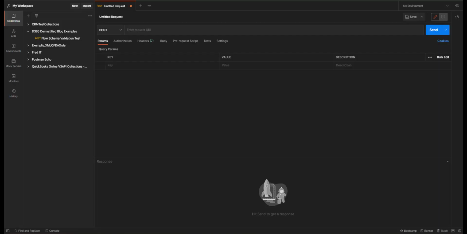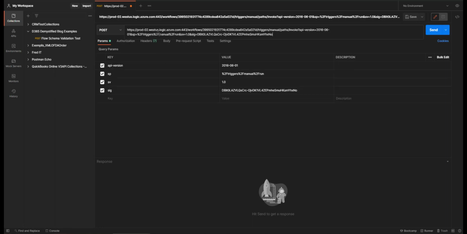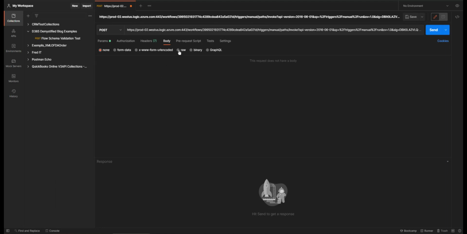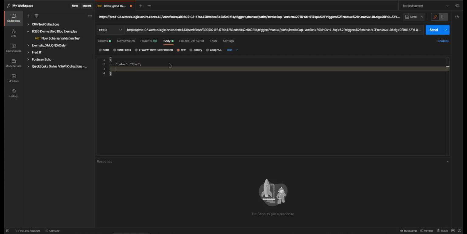Now the URL is there, and I can simply copy it, and in order to test this flow I will go to Postman and simply paste the URL into the URL bar. And now what happens is all the parameters and everything is auto populated, but in order to send some data I will create a raw JSON data as an example, and maybe I'll send some color, and let me call it blue, and I'll add another code to it, and maybe just put some alphanumerical example, and my short data here is generated.